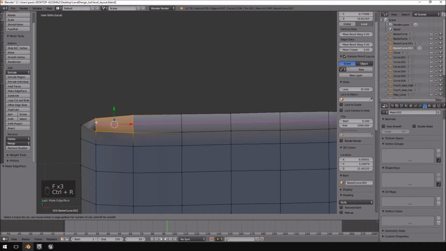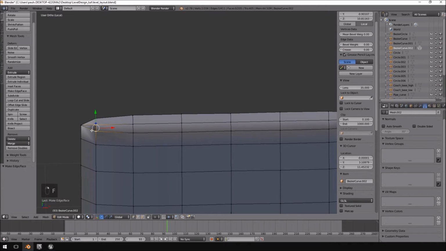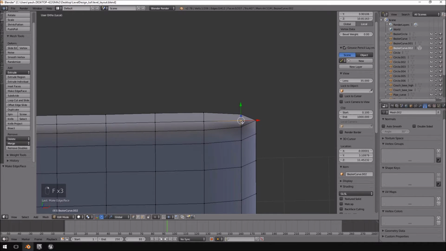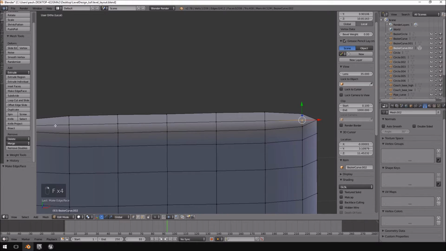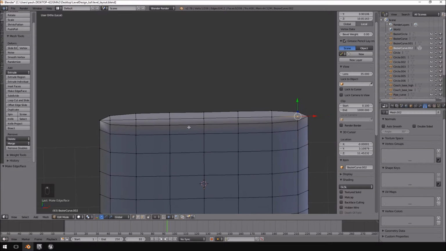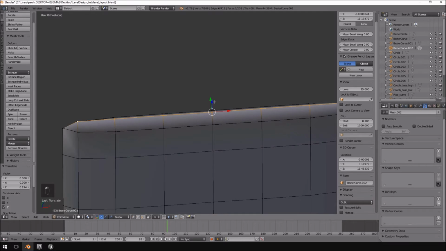Hit Control R. And then we're going to fill these corners like so. Just bear in mind that all meshes will basically be converted to triangles in Unreal Engine 4. So if you have triangles versus your quad setup here, it's not really going to matter. There we go. And then I'm just going to move this up.